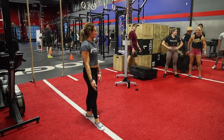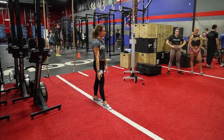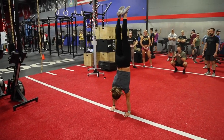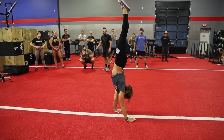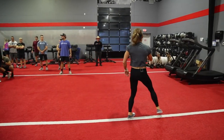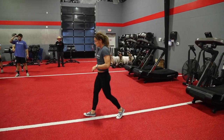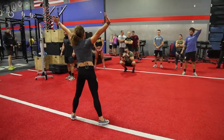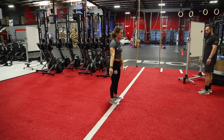So what we're going to do is walk halfway down sideways on the white line for accuracy. Then we're going to turn, and I want you to stay on the white line. We'll have somebody over here so you can see. So we'll have three lines of people. What I want you to think about is not getting too far ahead of you. Small steps will help you stay accurate and on the line.